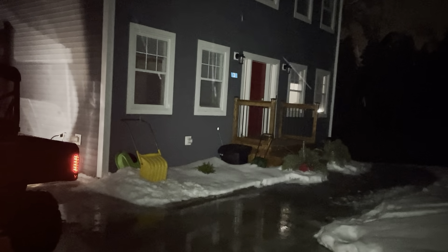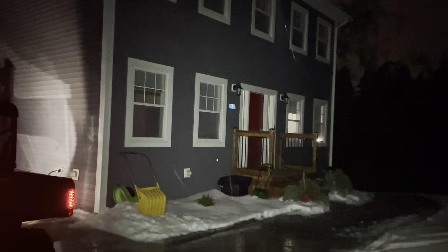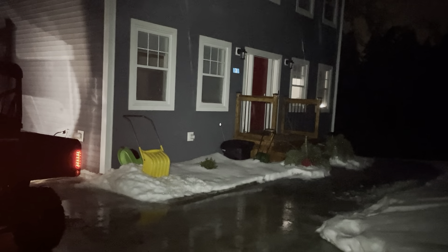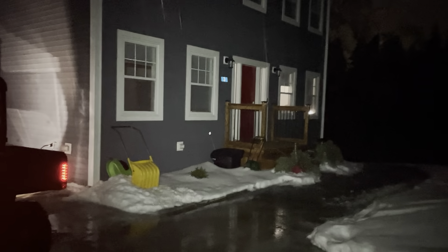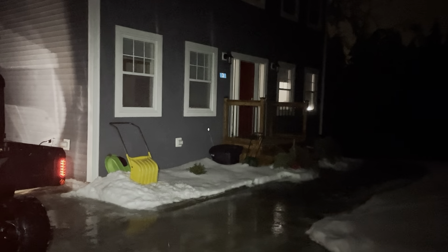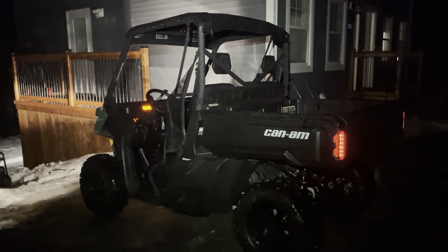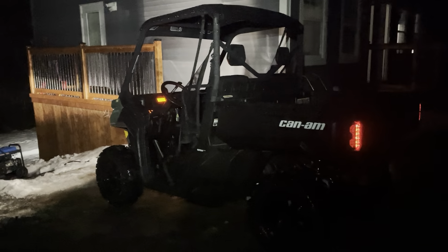The most important part — the main level with the fridge, microwave, and heat pump — is on. Upstairs it's dark; we'll just use blankets. Downstairs is just to support the utilities and that's it. Once we go to bed we'll turn off the lights and manage our fuel and see what happens in the morning.